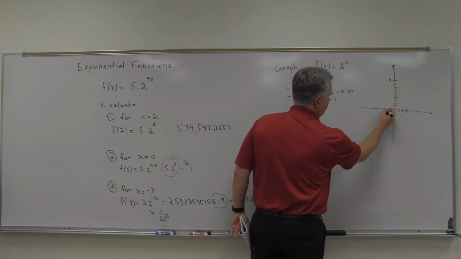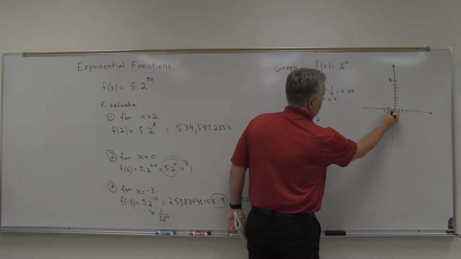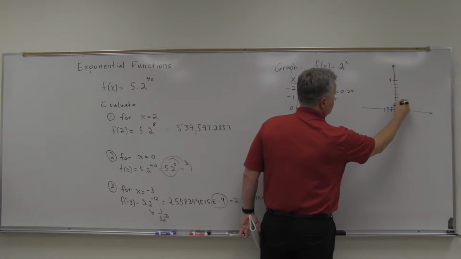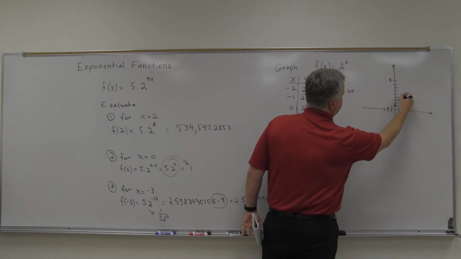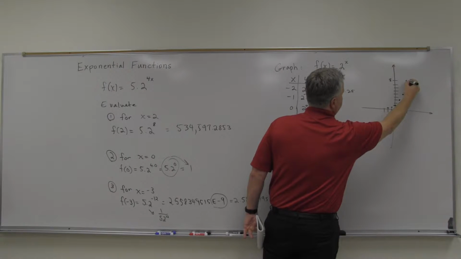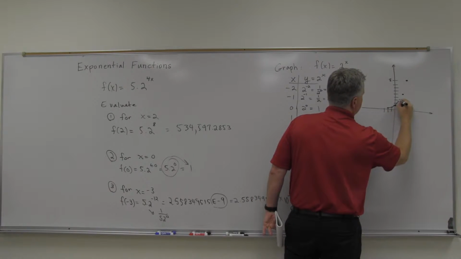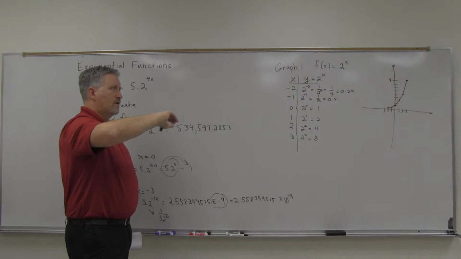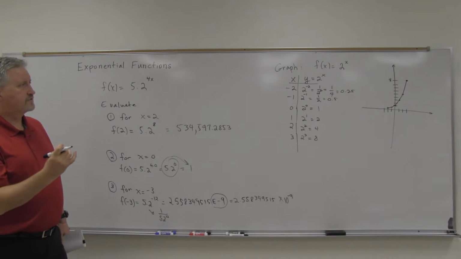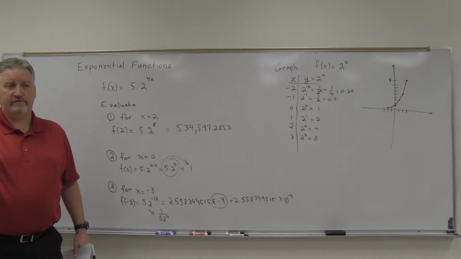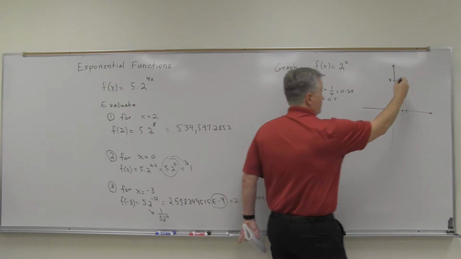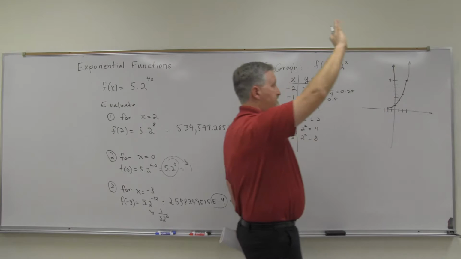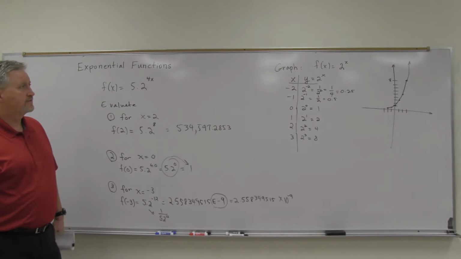So at negative 2, I'm at 0.25. At negative 1, I'm at 0.5. At 0, I'm at 1. 1, 2. 2, 4. And then 3, 8. Okay, so yeah, it's hopefully obvious there that over on the right, as far as end behavior goes, those numbers are getting quite large quite fast. The next one would be 16, right, if we went to the next integer anyway. So yeah, that side there is definitely going up to infinity, quite large, quite fast.